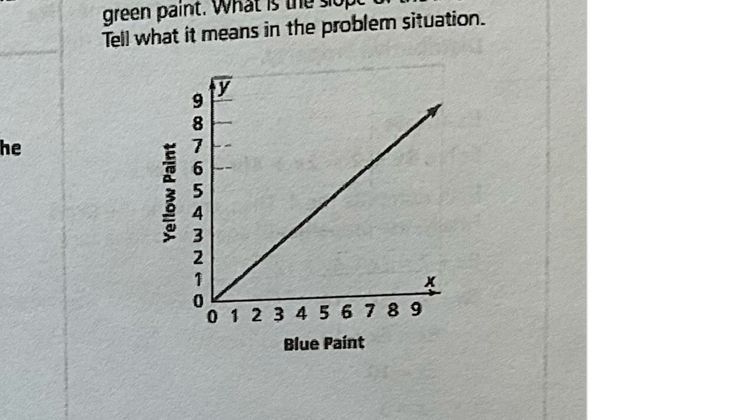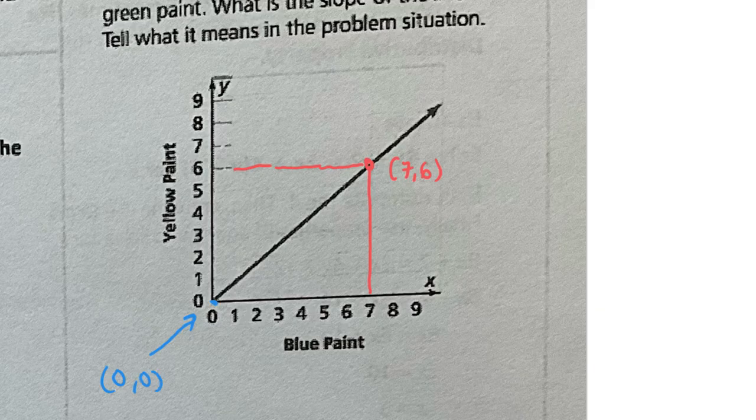But as far as I could tell, it does seem like this is kind of going up and this is sort of meandering its way over. So it kind of looks to me like the point (7, 6) exists on the graph. And it's also true, of course, that this is (0, 0).